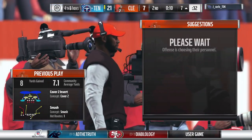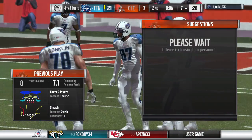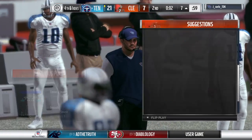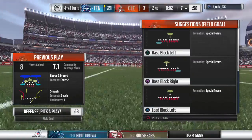They didn't get the first down, but I have to say I do like the call. I like what they were trying to do: try and hit your receiver on the run and see if he can pick it up, keep it on his feet, get a little yards after the catch. Now hold everything here. We're going to get a timeout by the offense. So as they take it over, we step aside.